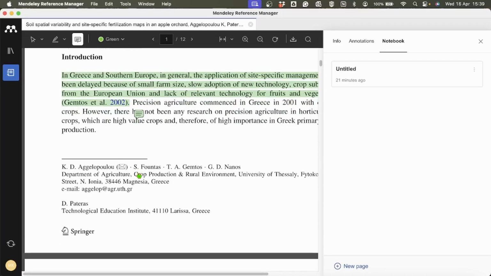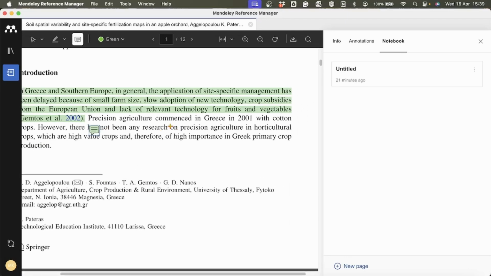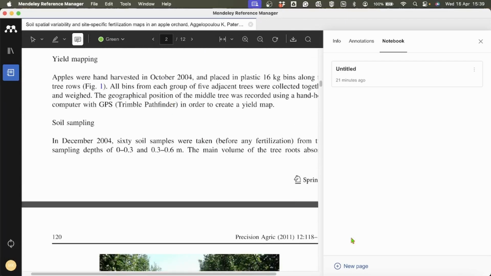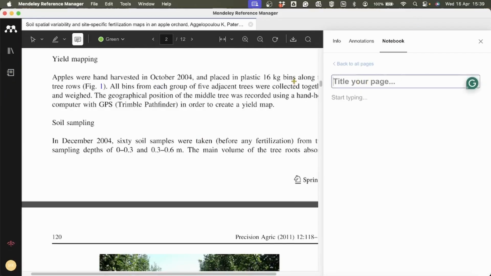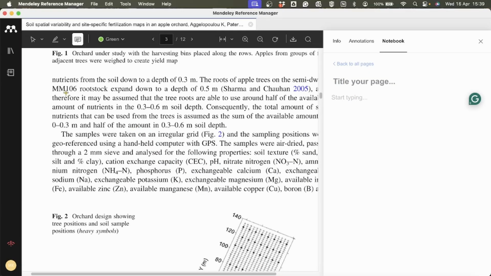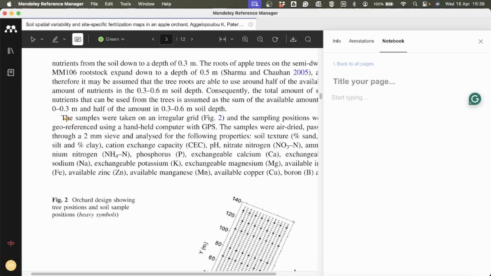Later on, you can open the PDF again and read the comments in the document. As you are reading the document, you can add notes to your document. For example, you can start typing or pasting, copying and pasting specific text coming out of the PDF document for later use.